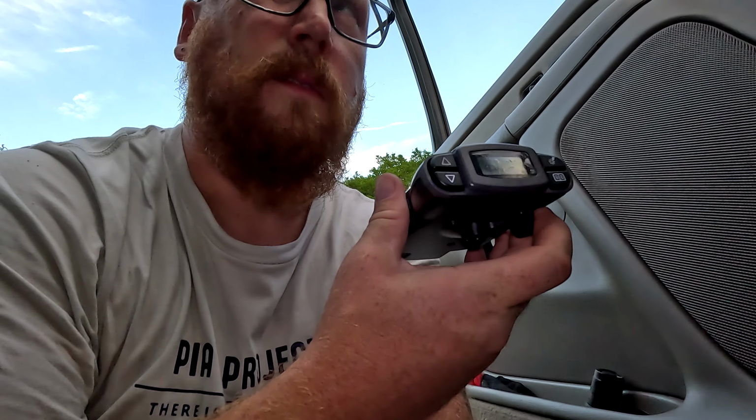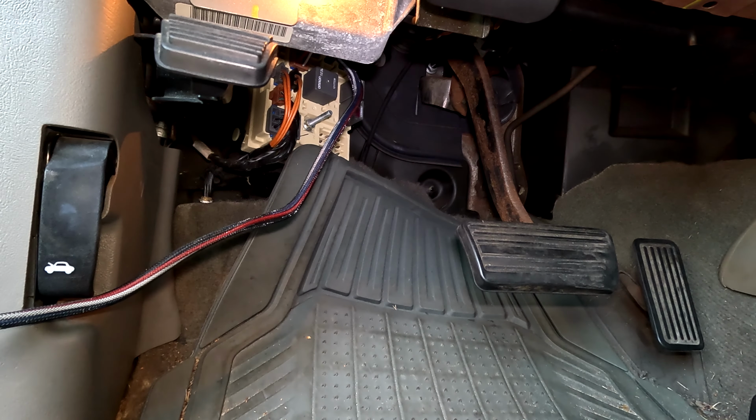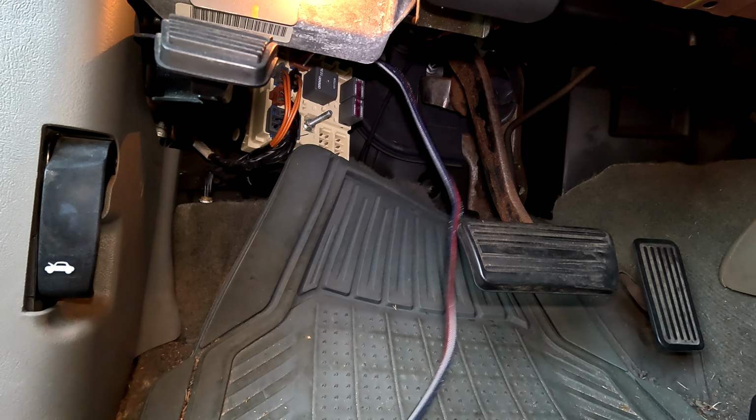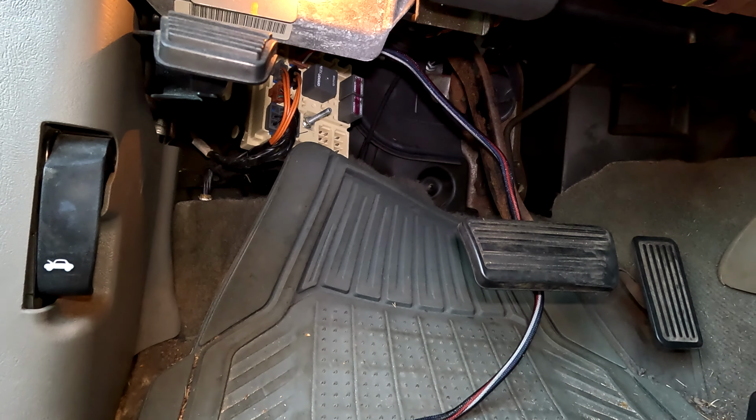So I have the Prodigy P3. I've used the P2 in three other trucks. I basically keep using it. This is just the upgraded version. Nope. Comes on.